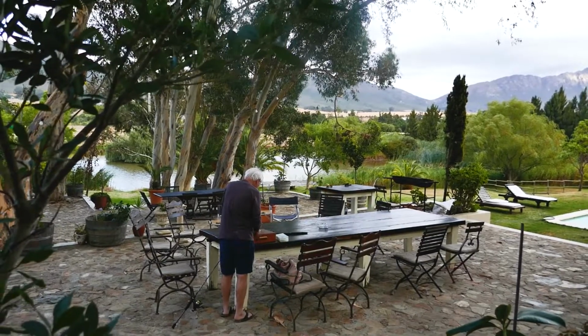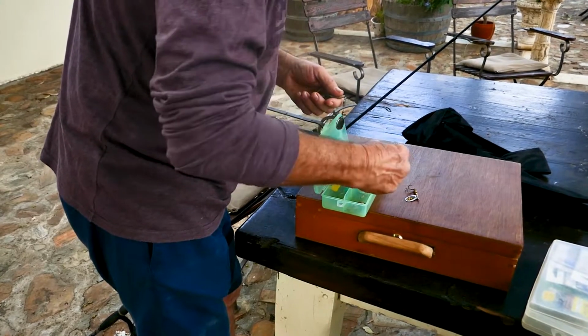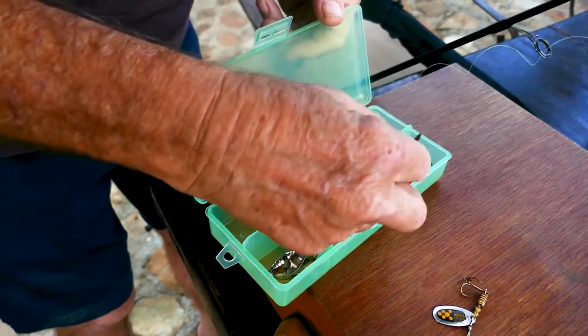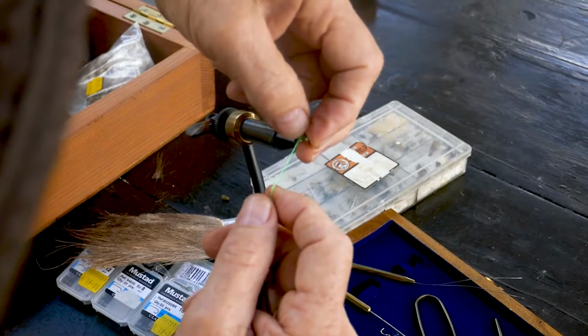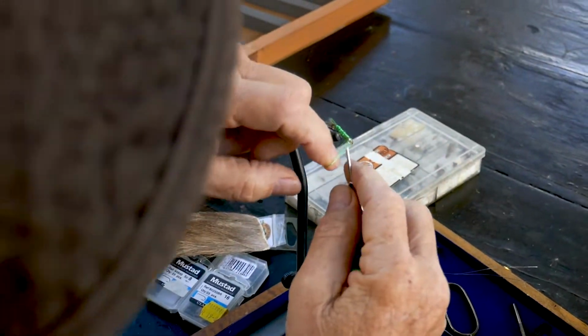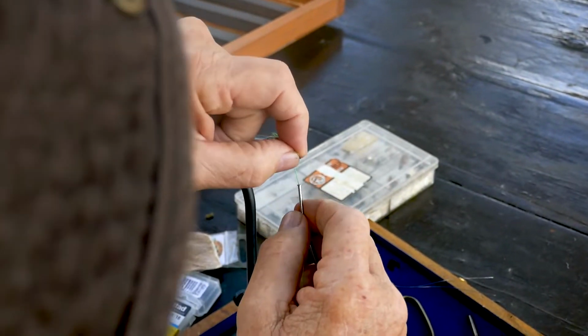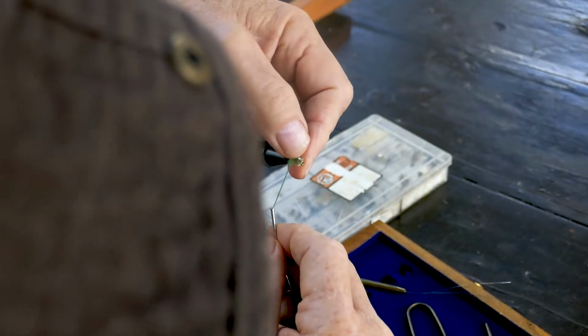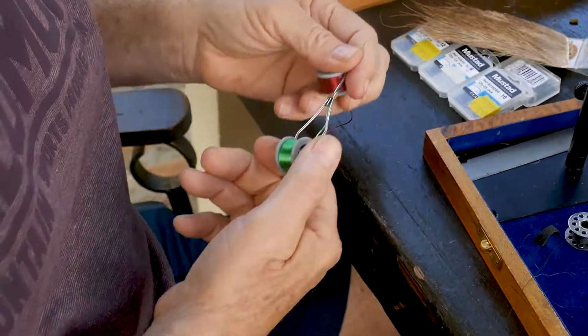We are very privileged to have with us today Mr. William McMillan. He's the president of SAFTA, the South African Fly Tying Association, and one of the most skilled fly tiers this side of the Aussie outback. He will tie a little caddis for us this morning, using a lock clamp and thread dispenser to great effect.